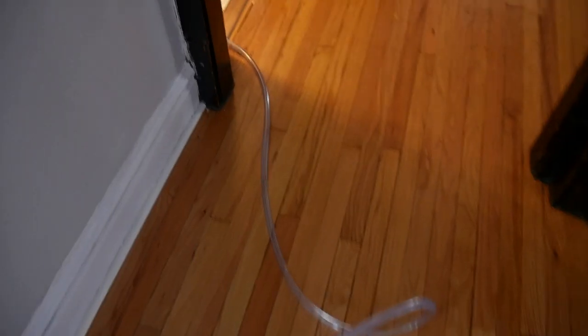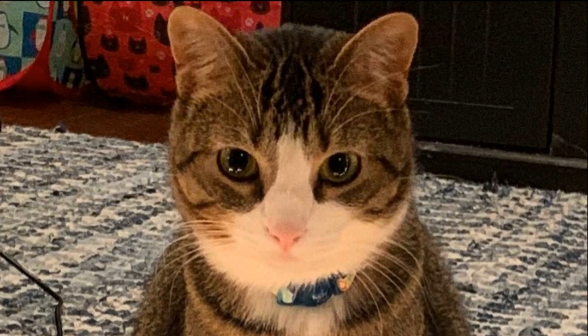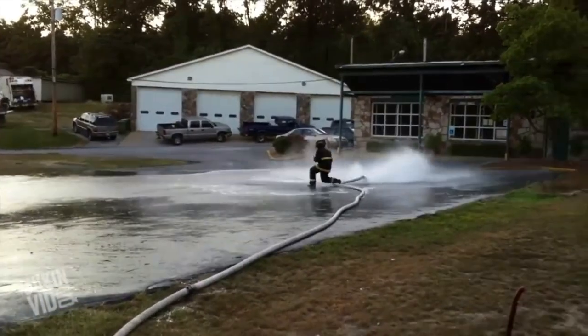Also, as a side note, if you have dogs or cats, you may want to lock them out for a bit. My cat Rambo bit a hole through the hose during a water change once, which was not fun to clean up.